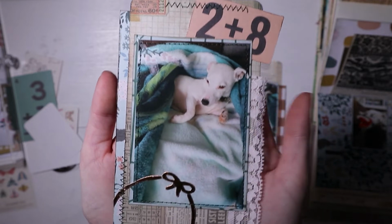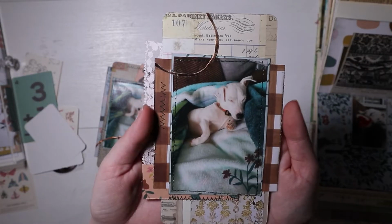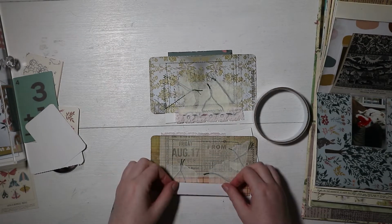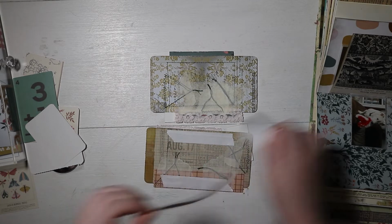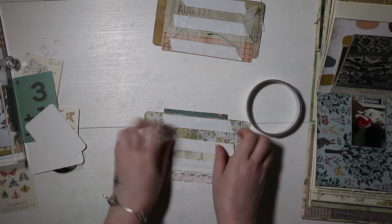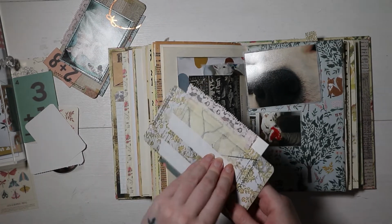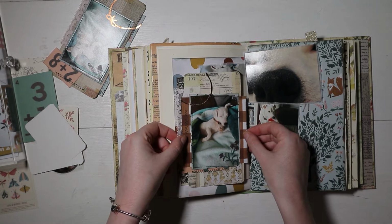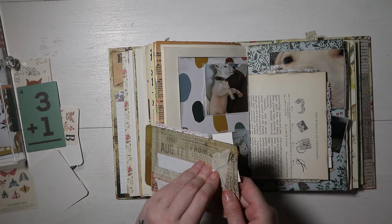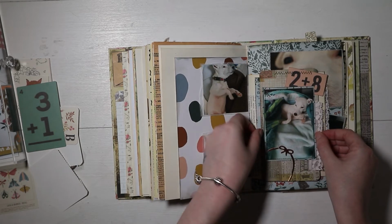Here you can see I've sewn around the edges of the photos on the journal cards, and then I've added some random stitching across the different layers of pattern paper as well. I'm then adding double-sided tape on the back of these, and I'm going to stick them on either side of that book paper that I've got in the center of my two larger pages, and then that is the center tip-in finished. Once I've got those two stuck down, I can start working on the other two pages.